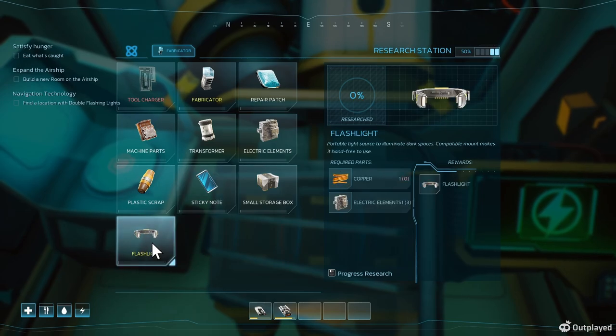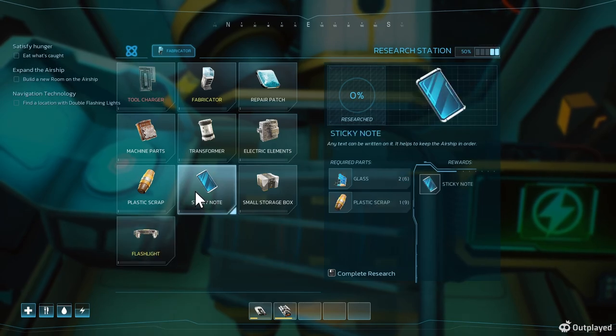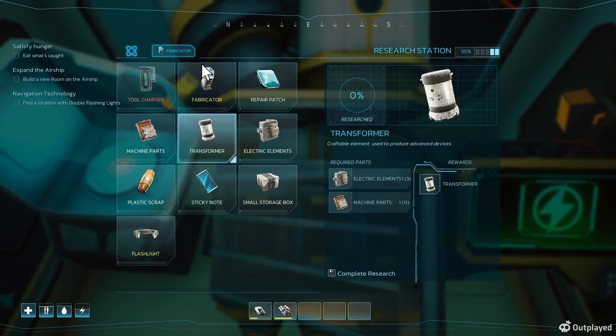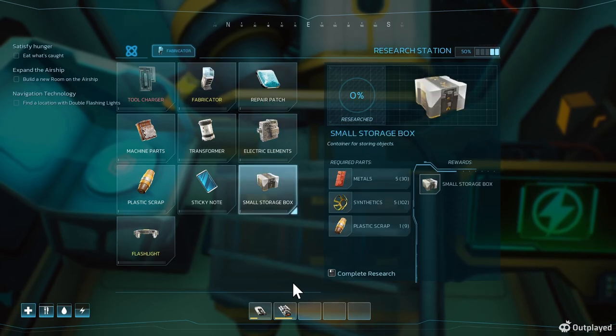Flashlight. I don't have copper though. Sticky notes. Any text can be written on it. Helps you keep the airship in order. Second fabricator. Patch. Patch might be a good idea.